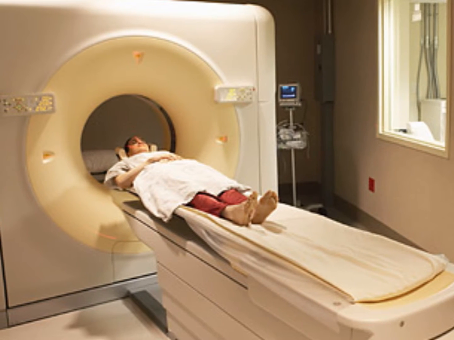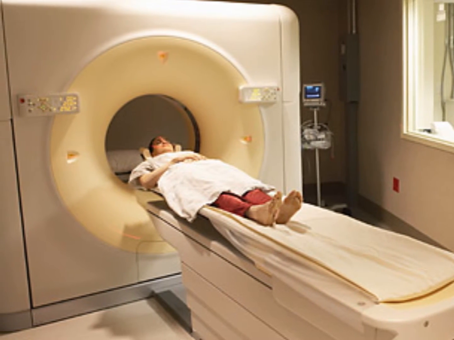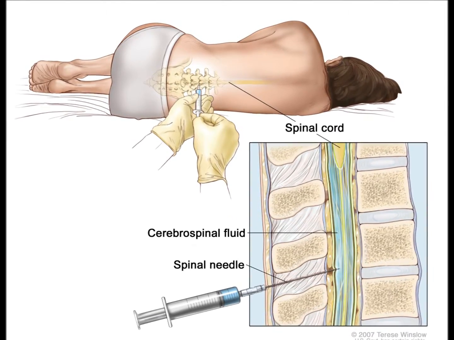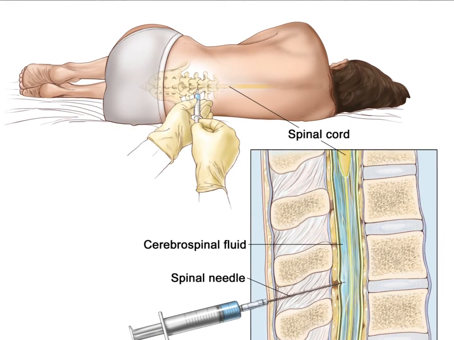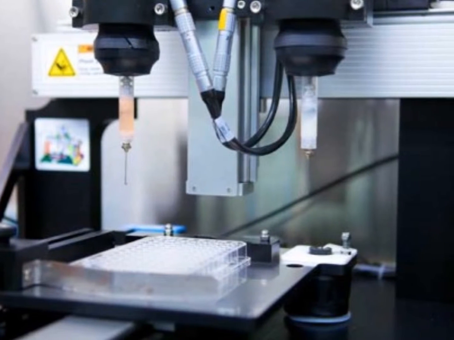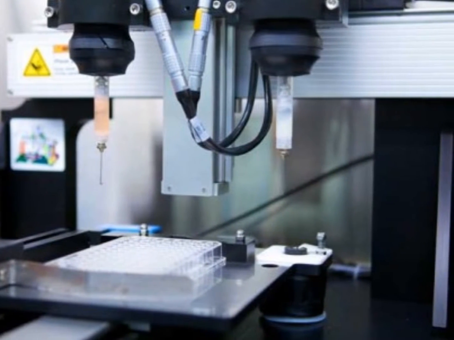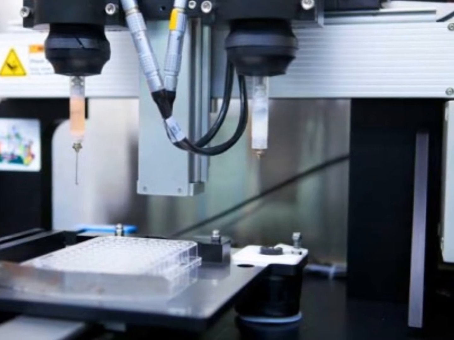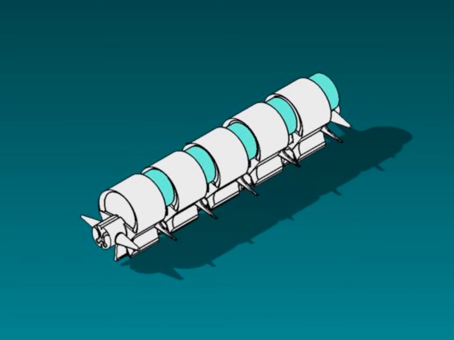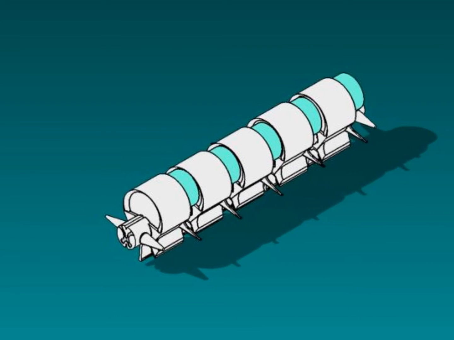Firstly, a CT scan will be performed to get imaging of the current lumbar section, as this will be required later on. To create the lumbar, first a lumbar puncture will be performed on the patient. A lumbar puncture or spinal tap is a procedure in which fluid is extracted from the patient's spinal cord. Healthy motor neurons from the spinal fluid will be removed and placed in a bioprinter to print the neural tissue in the shape of the lumbar section. The neural tissue will then be placed in glucose and water in an incubator to join together and grow.